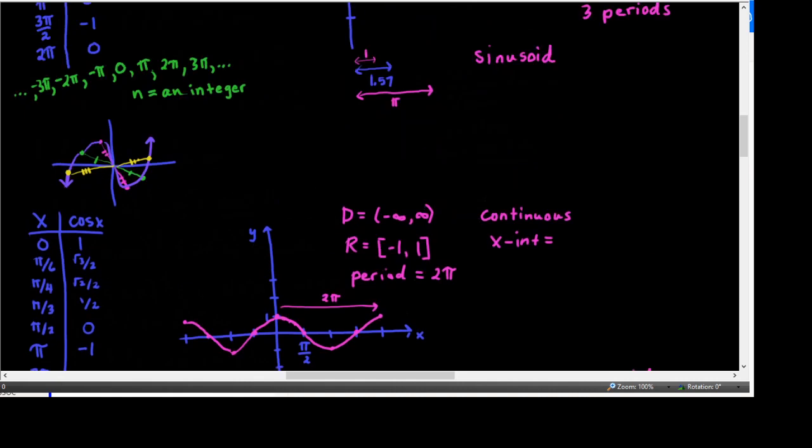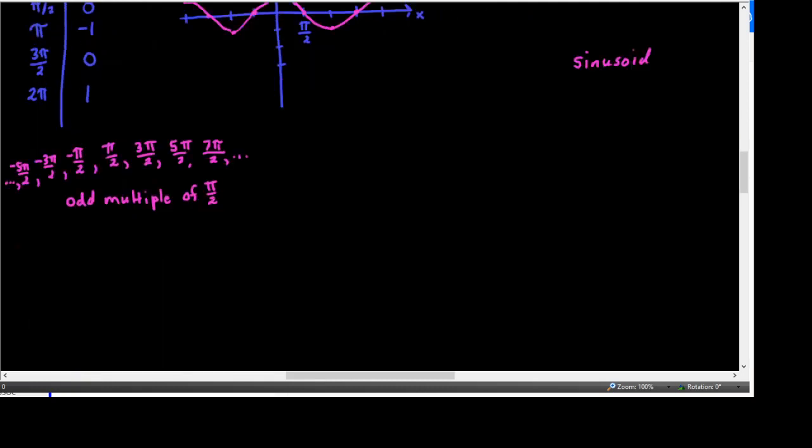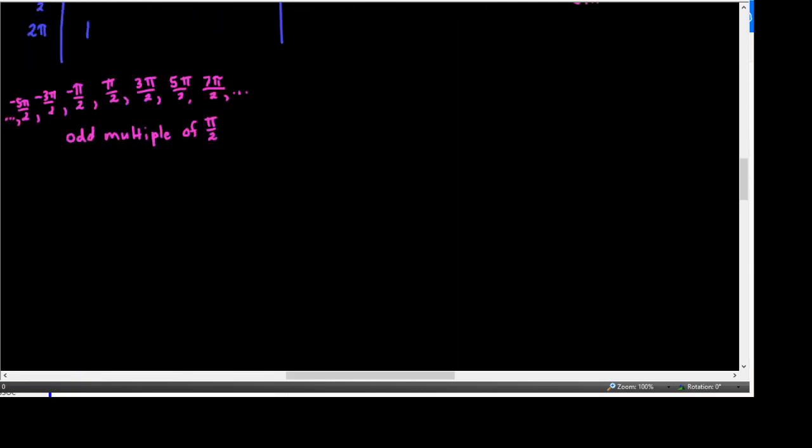pi. So let me go up here and write that so that that statement is parallel to the one below. This one is multiples of pi. Okay, so we took an integer and multiplied it by pi to get n pi. So this one down here is a little bit harder. How do we write an odd number, assuming n is an integer?